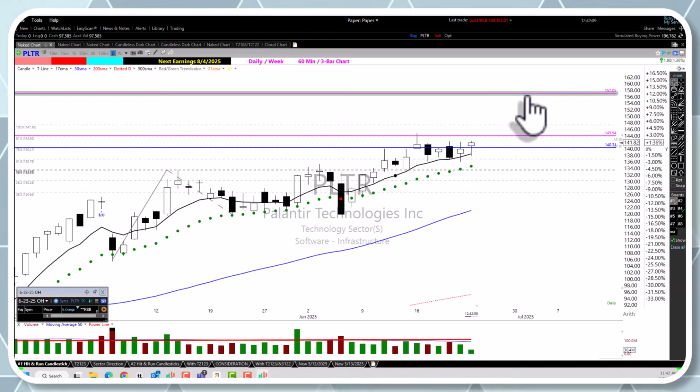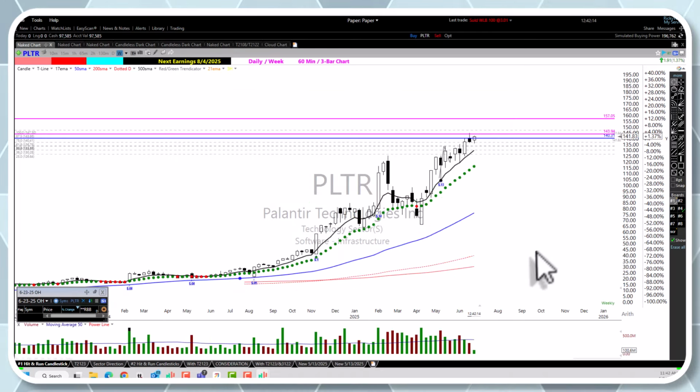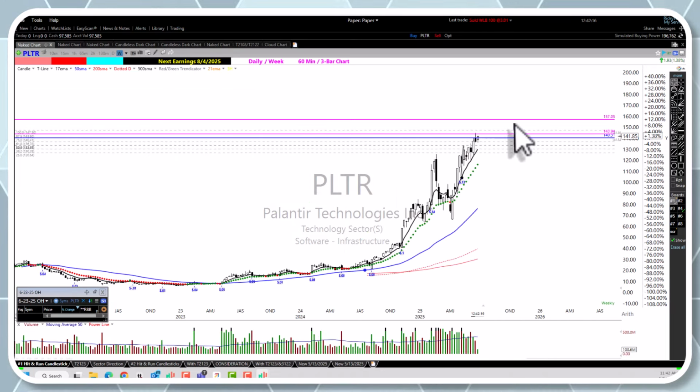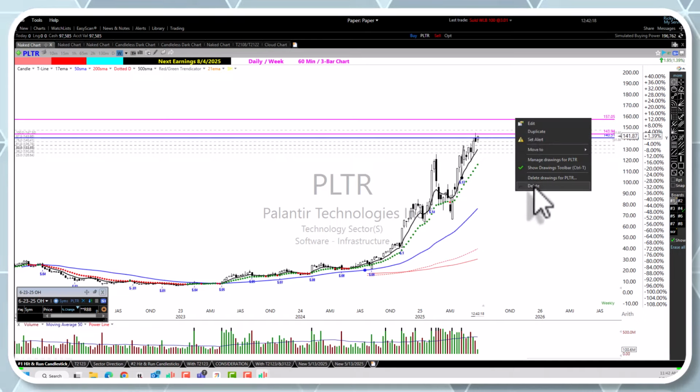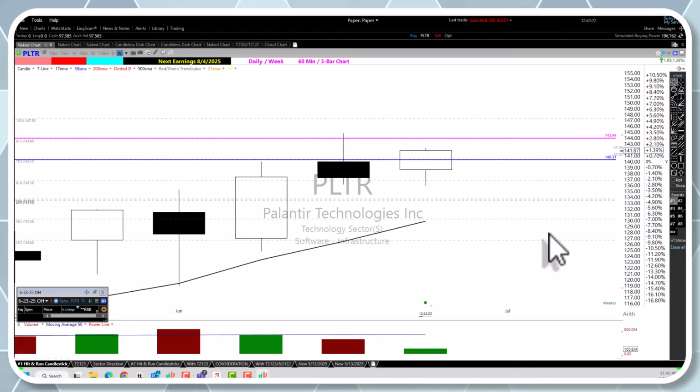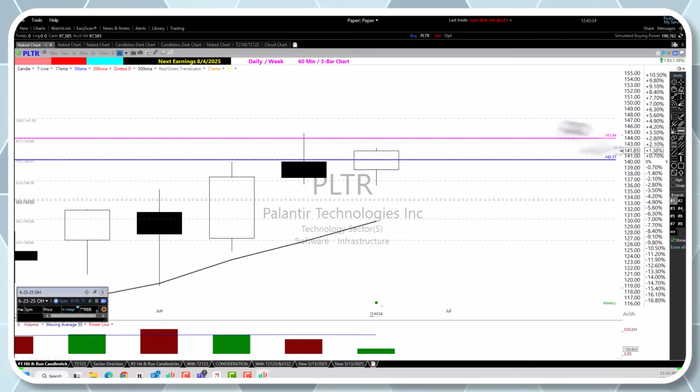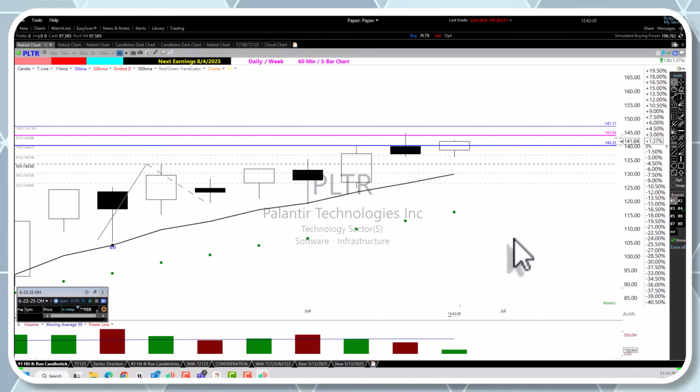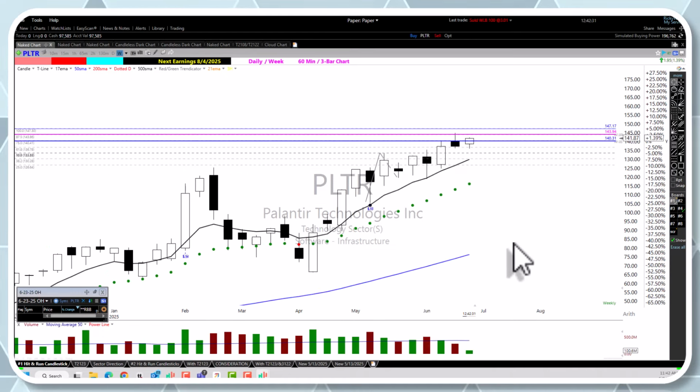And then, I don't really know, I probably should look and see what that is before I go deleting it. Yeah, I've got no idea what that is. So let's get rid of that. There we go. And then the next target from there will be around 147 up here. Okay. So that's the reason I bought PLTR.